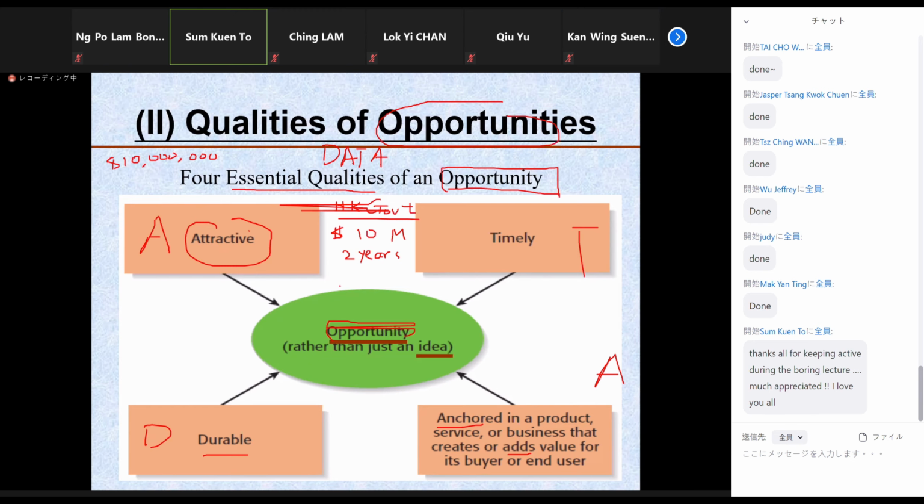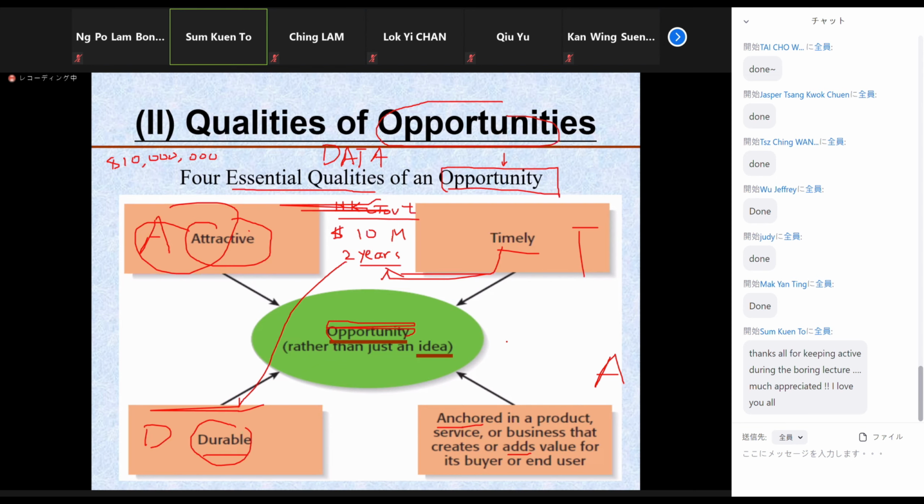We can use the fund for 2 years, not just saying that this special scheme lasts for only 1 week. You may say, 把鬼一個禮拜, and then I need to start thinking about that. I need to plan, and so it is very durable, long-lasting. And the amount is also very attractive, okay? And then, yes, this is opportunity to you. And then it might also be timely. I will be graduating in 1 year's time, so I can start thinking about applying for the fund because it is the right moment for me, okay?